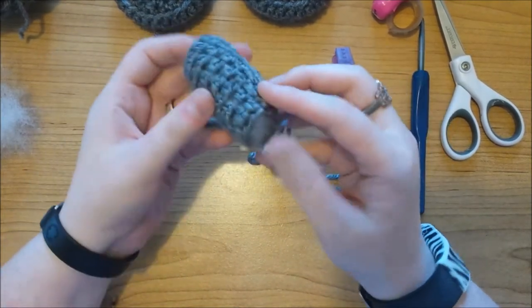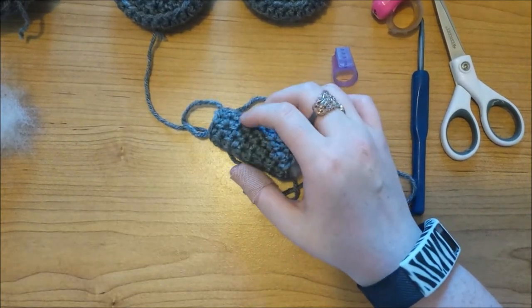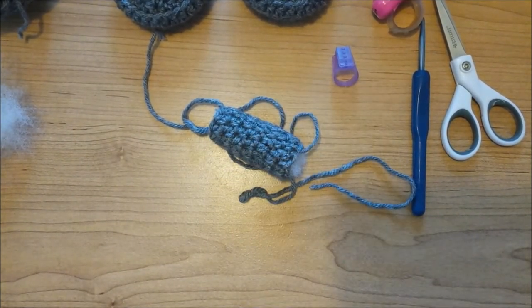It'll pop back out. You learn something every day, huh? Okay. Now we have to sew them onto the ends.